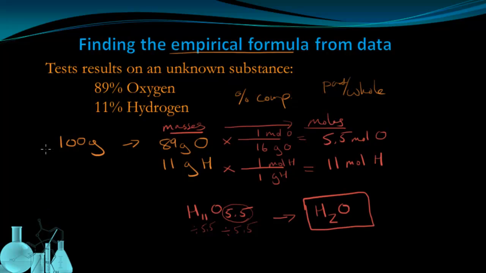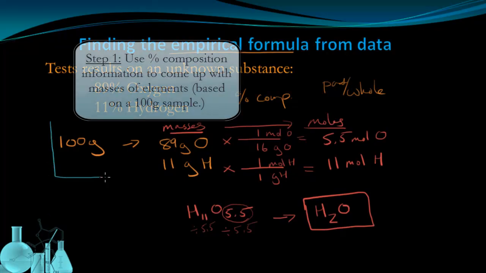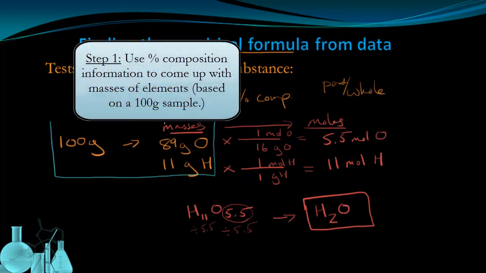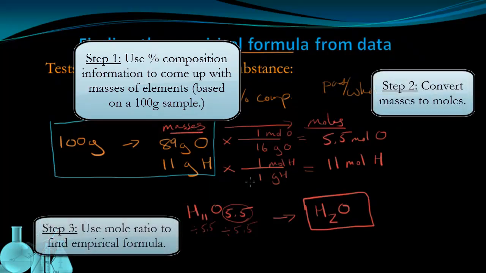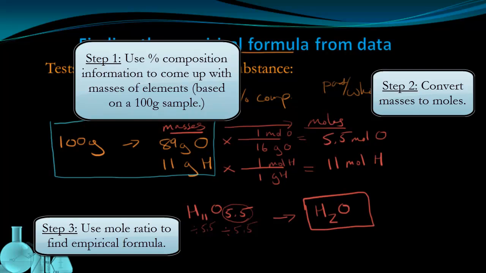The key step of this example was deciding to use 100 grams to figure out the masses from the percent composition information. This next step of converting masses to moles and then using a mole ratio, we're going to look at again in the next example just to get a better idea of it.